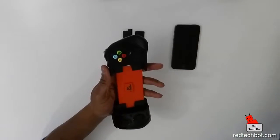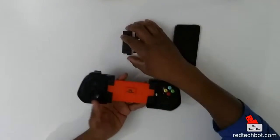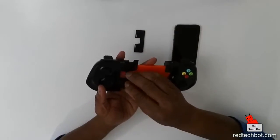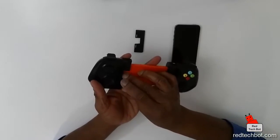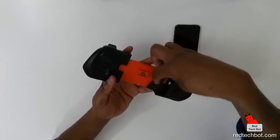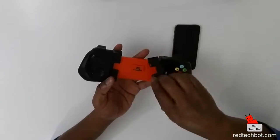Okay, bye-bye adapters, and I'm going to put the black ones back in. That was what I was using with my iPhone 5S. Just slide into place like that. It's not really rocket science. Put this upside down.